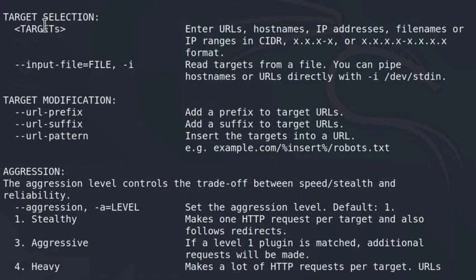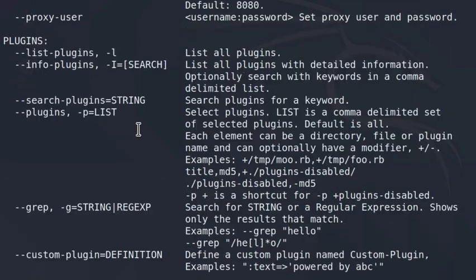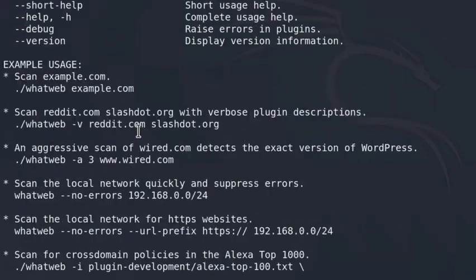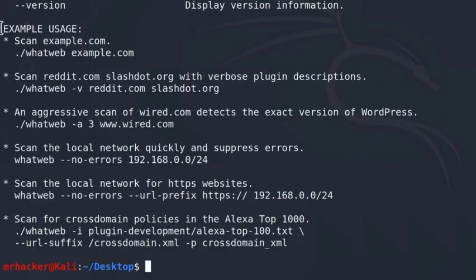Up here are also the targets, so we specify a target first, and if I go all the way down, you will notice right here we got some examples of usage. So we can see that the most simple example is running the tool and then the domain name. So for the first run, let us go with this one. We're only going to specify a website as an option. So just type it down here. And since we're using aggression level 1, we can scan any website that we want.